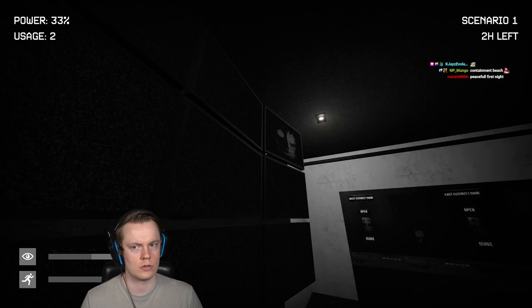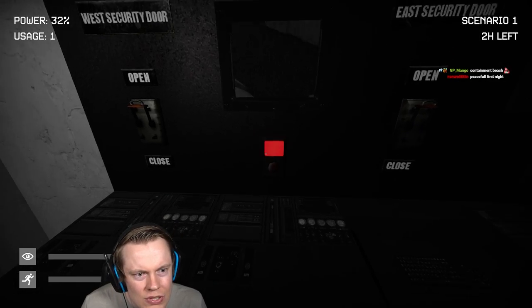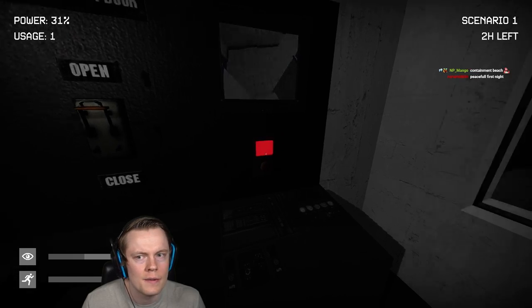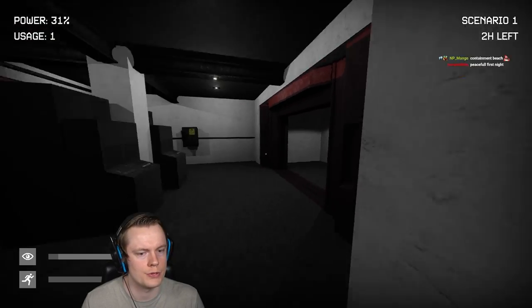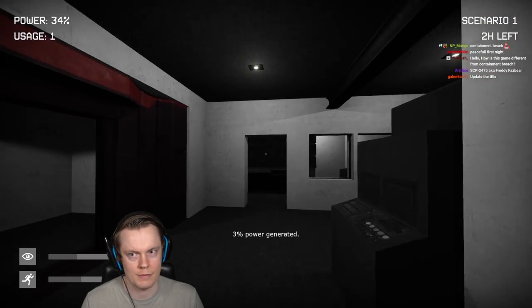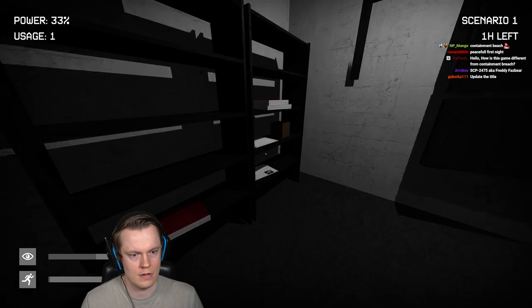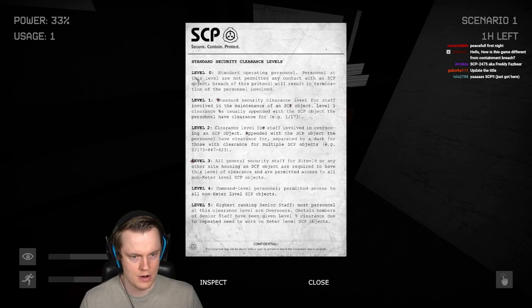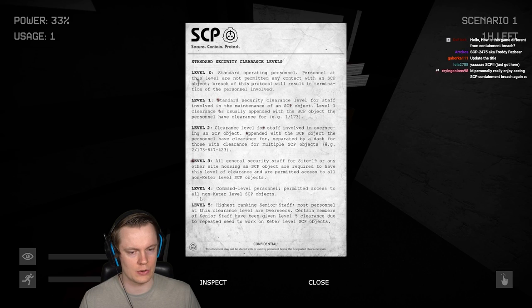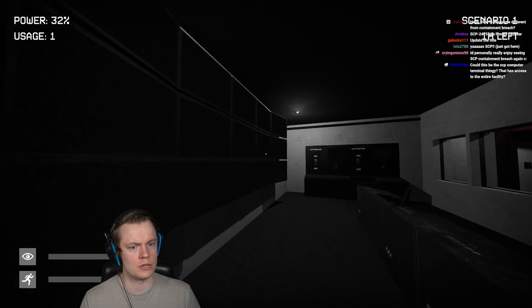Oh, oops. Turn these things off, please. Also, anyone waiting out? I don't know what I'm supposed to see in here. It's so dark. But, I mean, we're doing just fine. Can I regenerate? 3% power. And then 4. Command level personnel permitted access to all non-Keter level SCP. So just for... Oh, what the fuck was that noise?